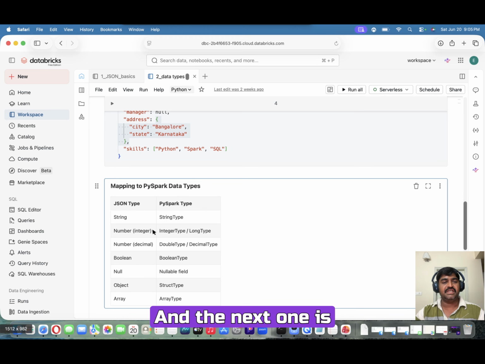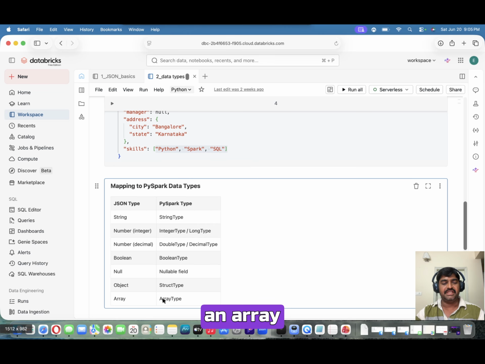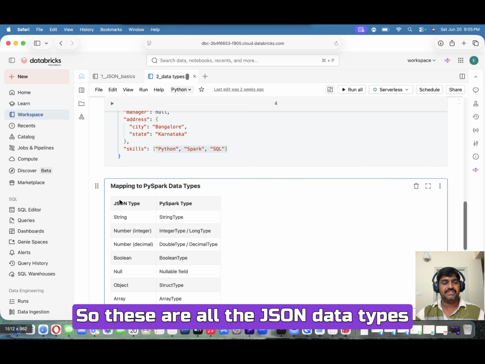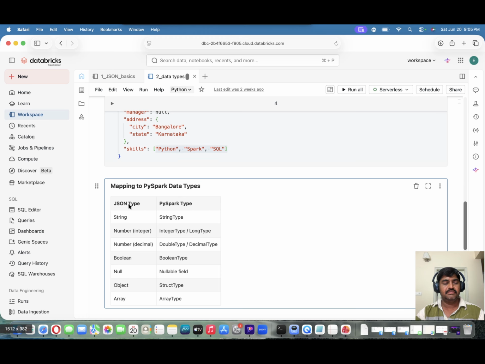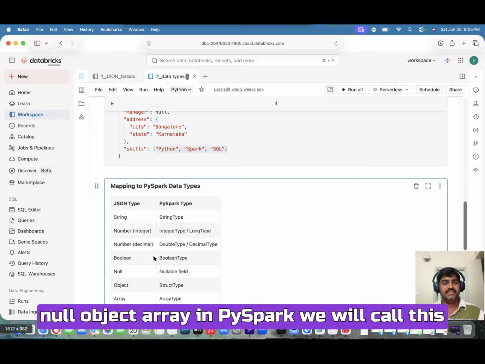And next is array, which it will detect as array type. So these are all the JSON data types: string, number, boolean, null, object, array. In PySpark, we call them by these types.